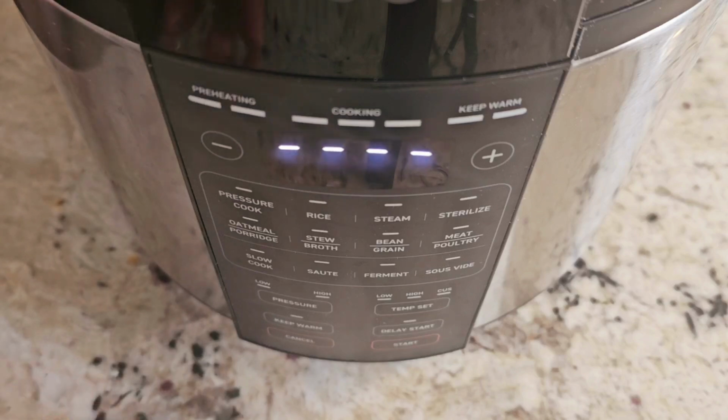Whereas, this is on sale right now. I think it's like 80 bucks. Maybe one that's, I don't know, 50, 60 bucks can only pressure cook. Well, that's fine for this playlist, because I'm only going to do pressure cooker recipes. So I'm not going to slow cook. I'm not going to ferment. I'm not doing anything else but pressure cook. So whatever pressure cooker you get, you can join along and make these recipes.